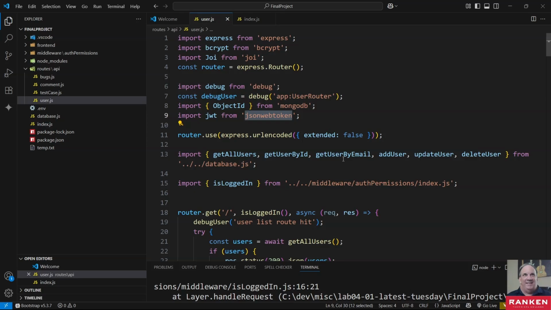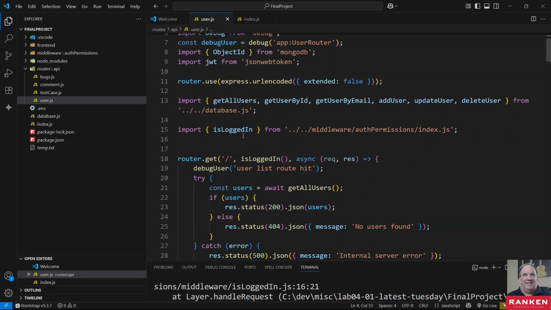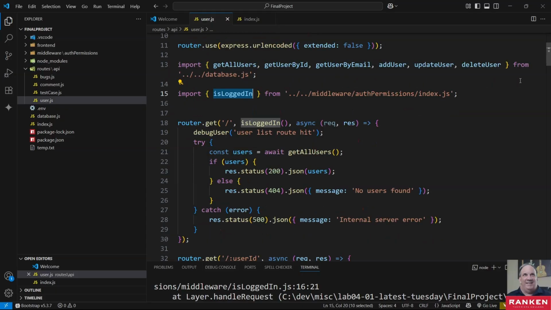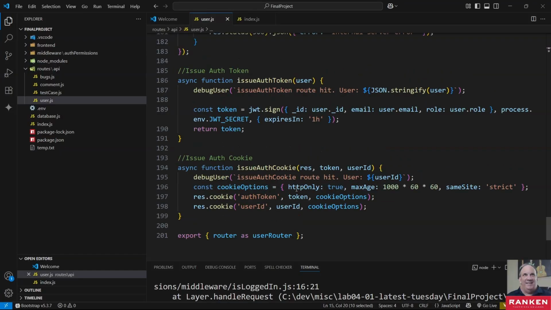I think it also had the one for bcrypt that we already had anyhow. And we imported is logged in just so we could see if it is logged in. But we're going to make some changes on this. Down at the bottom here, we did the issue auth token and issue auth cookie.